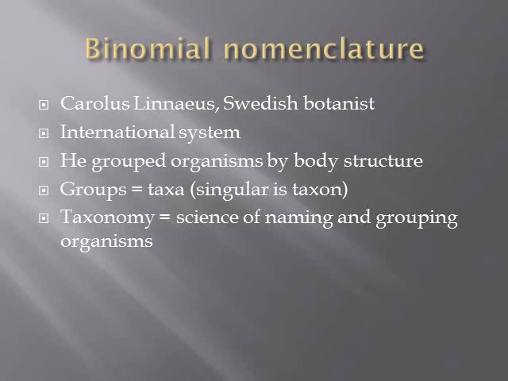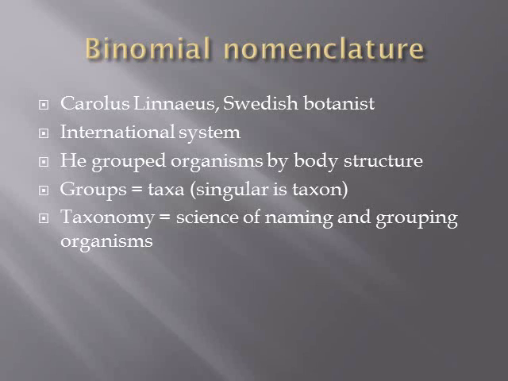Binomial nomenclature. Binomial refers to bi means two, like a bicycle has two wheels. Nomial refers to name, so binomial having two names. These all have a genus and a species. Those are the two names. Nomenclature refers to names. Again, it's a little redundant. Nomen is another way of getting to names. This type of naming system was developed by Carolus Linnaeus. Carolus Linnaeus, very famous botanist.